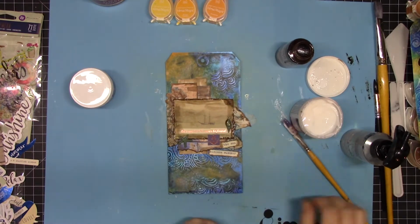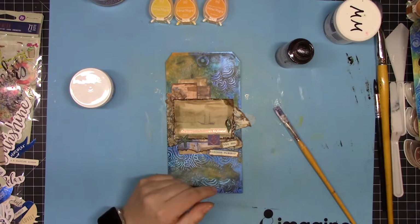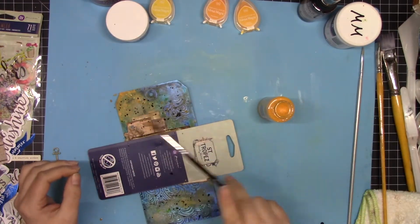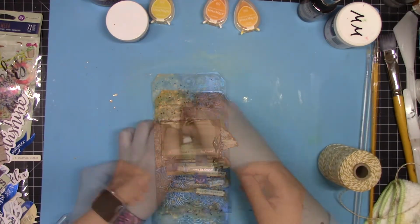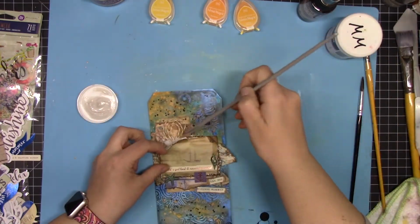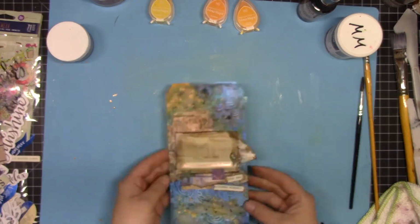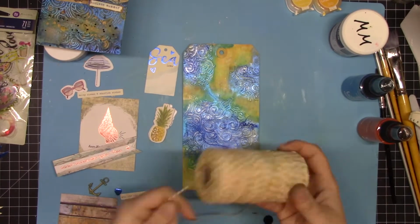Here I'm using the creative medium. That's a nice thick ultra gel, and that will hold those pieces down nicely, and they will dry and really be stuck and won't go anywhere. So now I'm just spritzing with the walnut ink, drying it, and then going back over with cantaloupe and fireworks spray to give them the little splatters. Now I have this twine. I just made some loops there and stuck it down using again that creative medium. It's a nice thick ultra gel. Will hold that down nicely. So there is my dark tag, and we will come back to it after the white one is done.